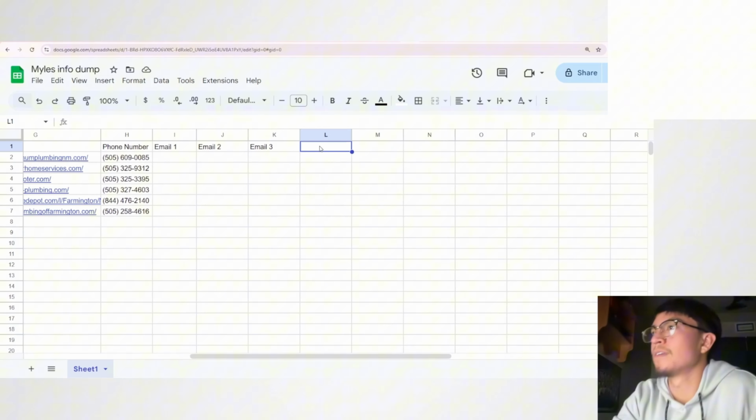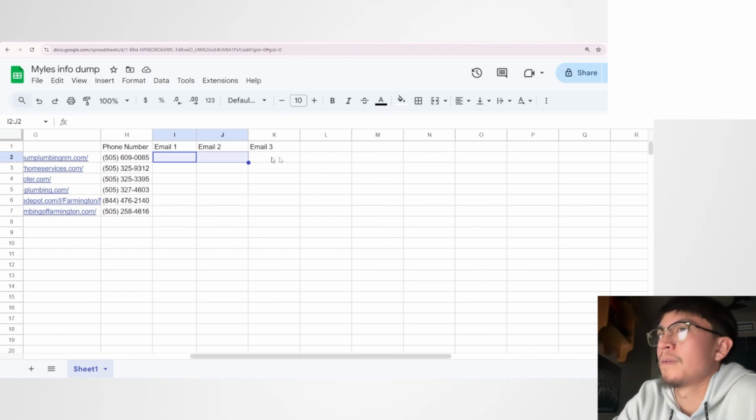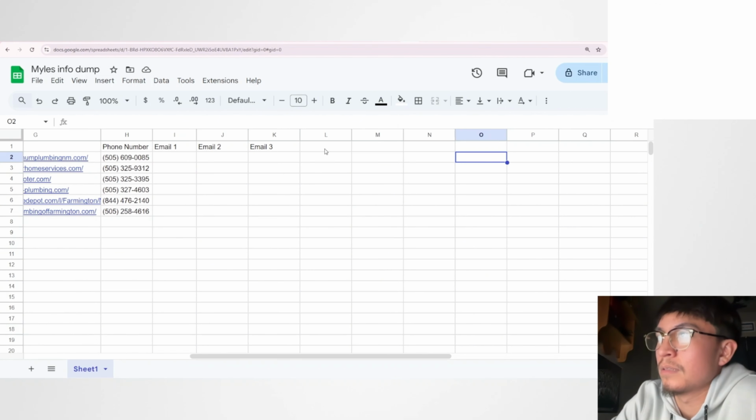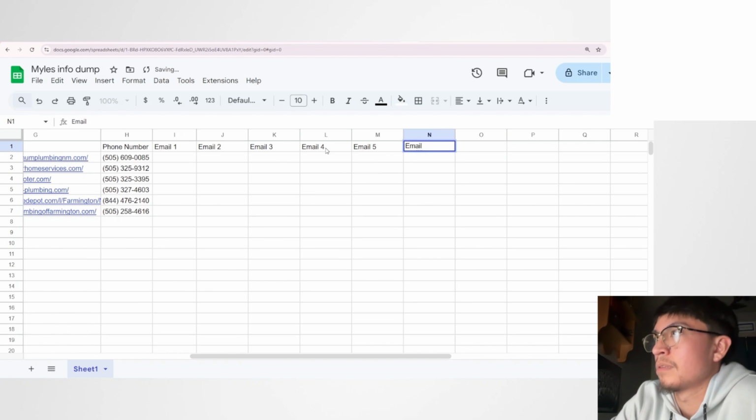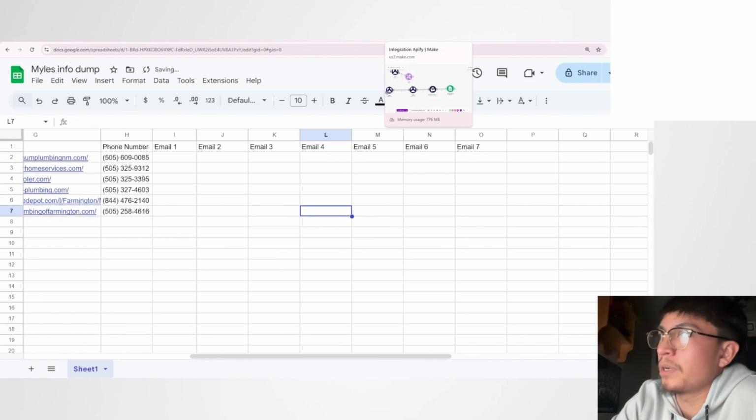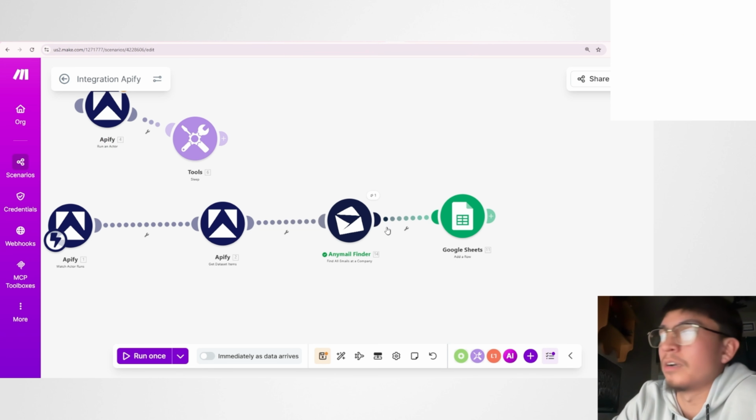You could name them, but we already mapped them here. And if we know that these are just going to have emails, naming them is literally just a waste of time. I could just do this and it will not change a single thing. All I'll be doing right now is just wasting time. That's all. But I mean, for organization purposes, absolutely do it. I just don't care because I know what those fields are going to be.